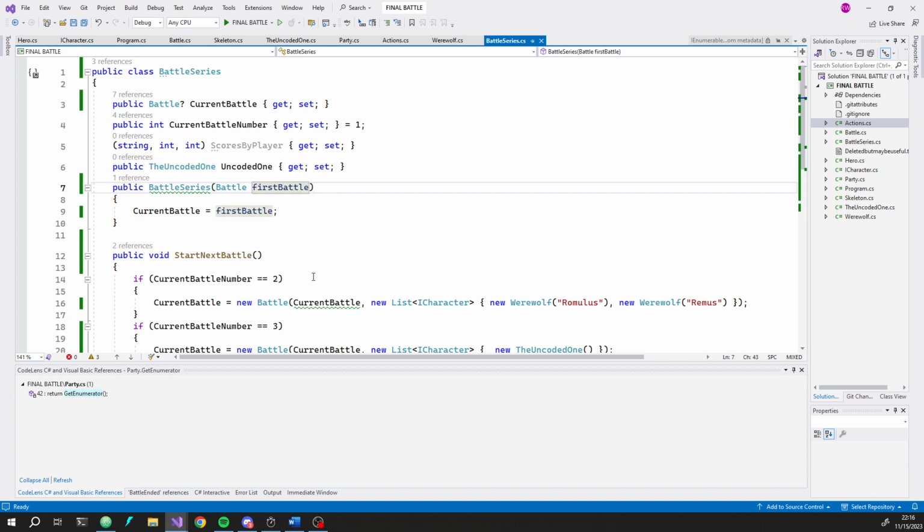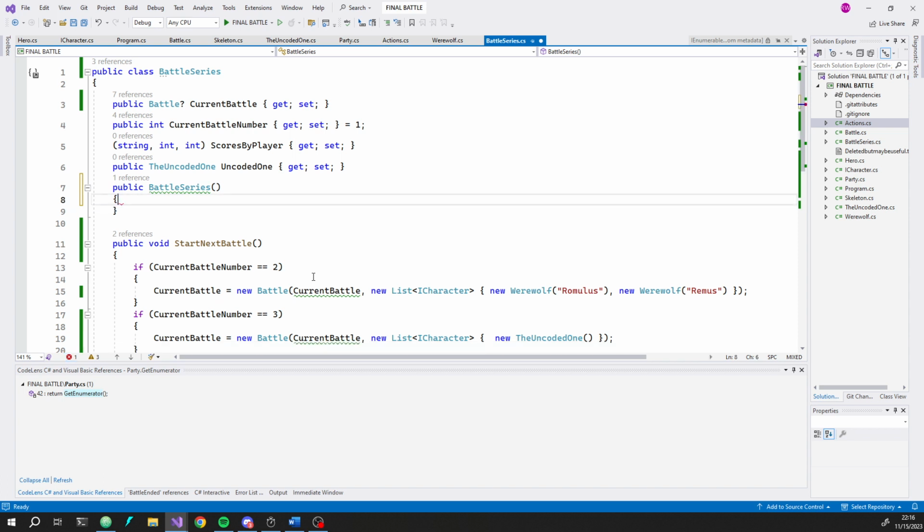So what if we said forget that? What we're going to do is make a list, and this is going to be a little weird, but a list of I characters. So it's a collection. So a list of I character heroes.